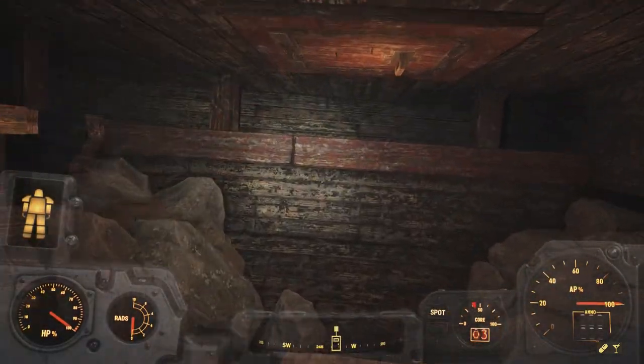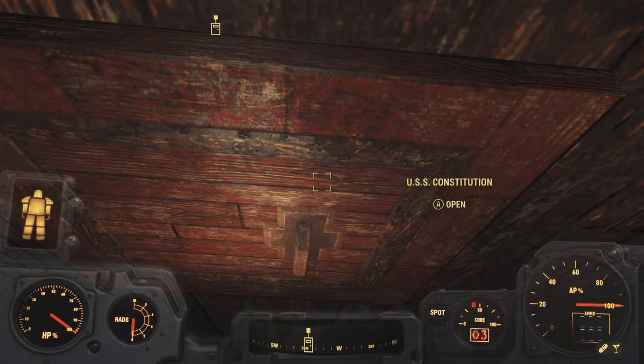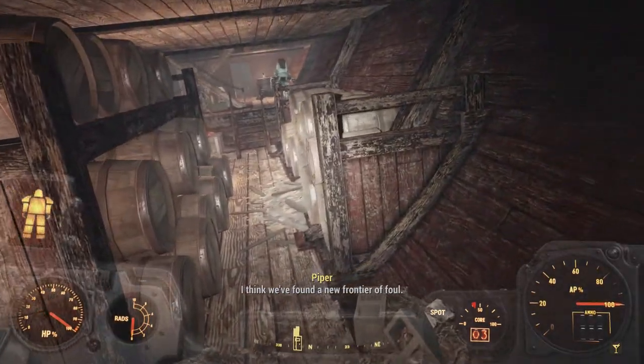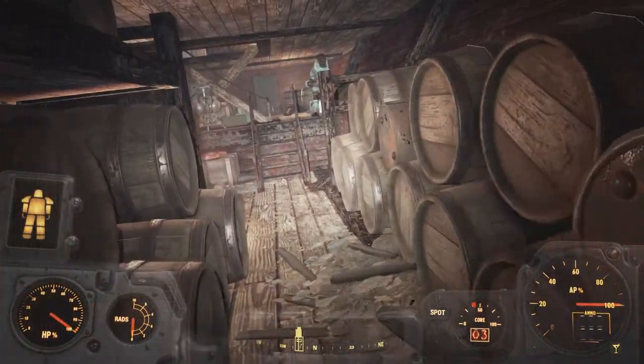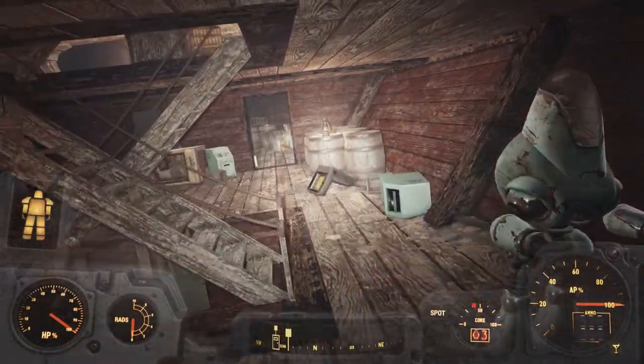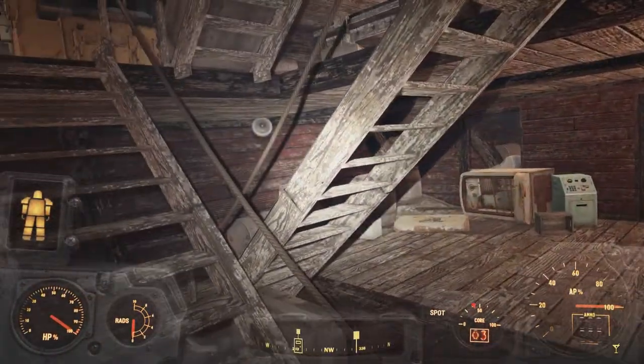All right, so that's done. Let's head back in. Give him the good news that we've got the chip. I think we found a new frontier of foul. Stinks in here, doesn't it? Well, I mean, it's been here for 200 years and it smells like oil and old robots.